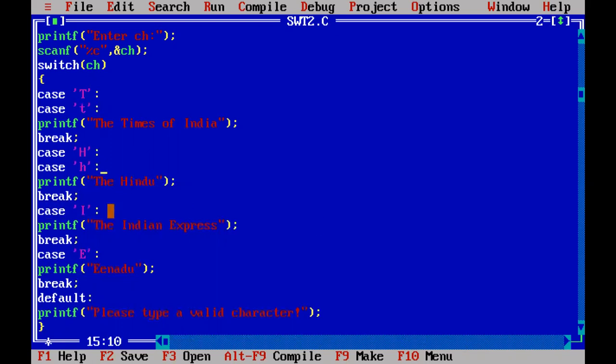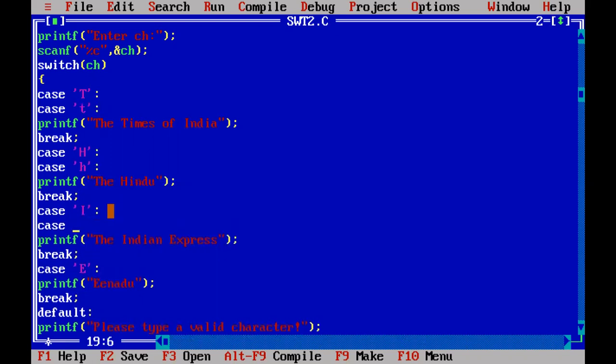And again, small i this time. Similarly, case small e, colon. Got it? Whether you type capital E or small e, it is okay. Whether you type small i or capital I, it is okay.